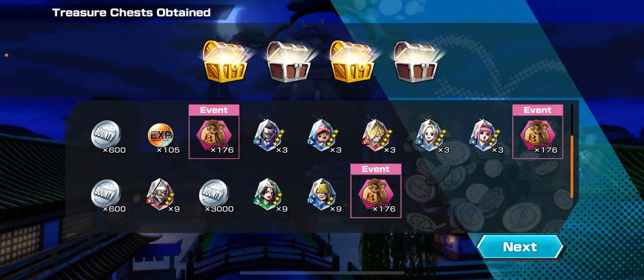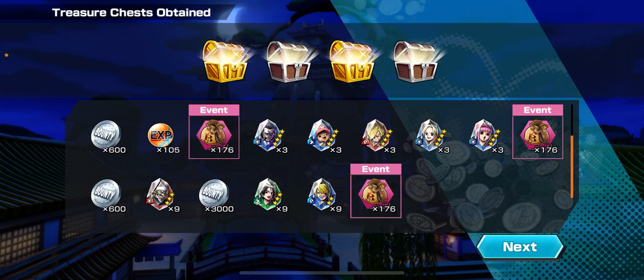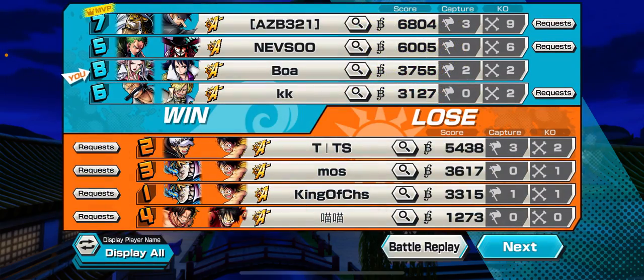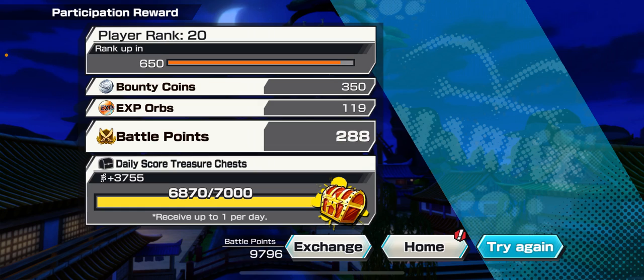Ooh, I got two gold chests. Yeah, the gold chests are the ones you mainly want, because they'll give you the ones that give you the force to power up. Like, this Perona here, she's actually a really good defender, if you're able to get her. I don't have her on this account, but on a different account I used to have, I had her.